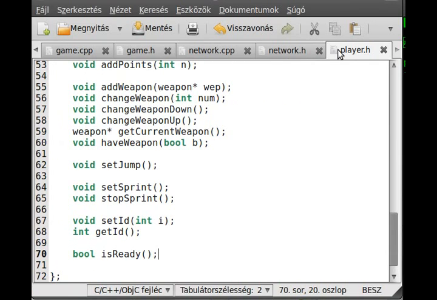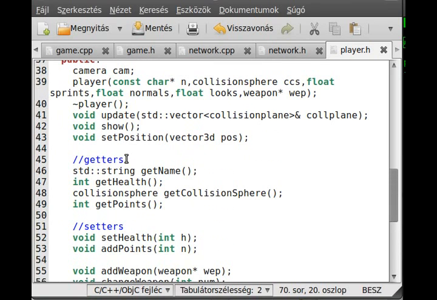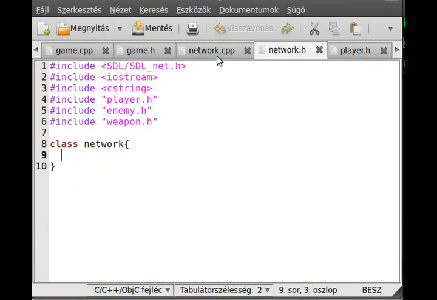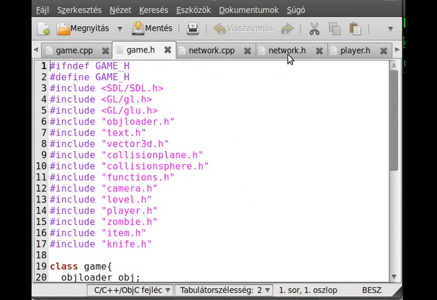Although I will leave the header file right here, because we have to use quite a lot of these getter functions later on. Obviously we'll send this data through the network, so other players can know where we are on the map. Okay, let's do game.cpp and game.h before I do the networking, because the networking is the real programming challenge in this tutorial. This is just pretty simple.